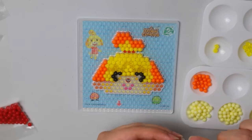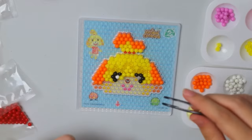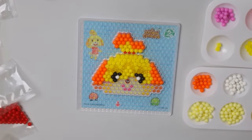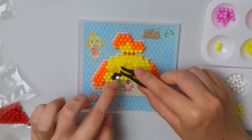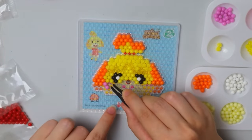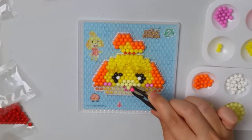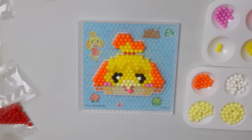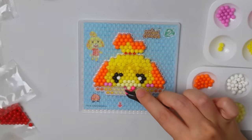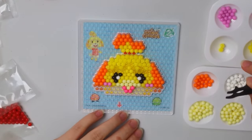I promised my boyfriend I'd make him some steaks and here I am doing Isabelle's water beads — sorry, aqua beads is the proper term. Alright, gotta go fast — speed mode! I need white and I need pink. There we go — that looks a little less creepy, I think. We've got our little blushes, they look so cute! Going to give her a little mouth — give her a nice happy smile because she's so happy that you're creating her.